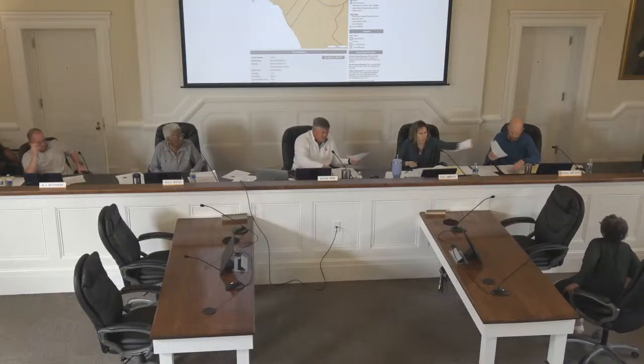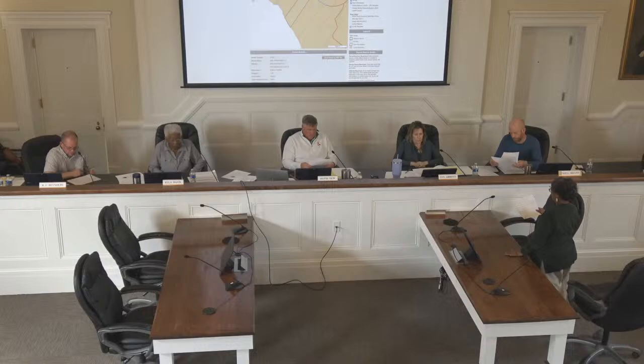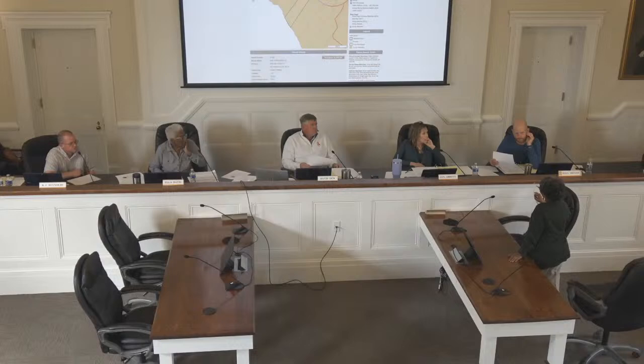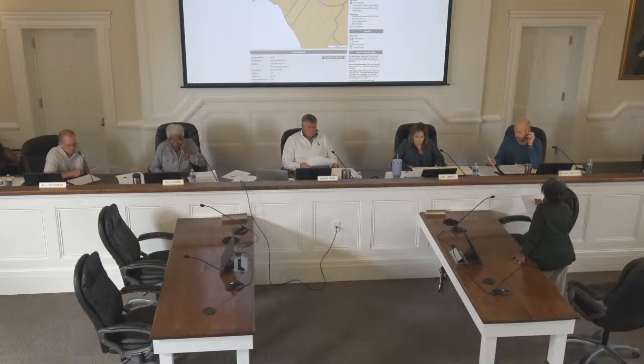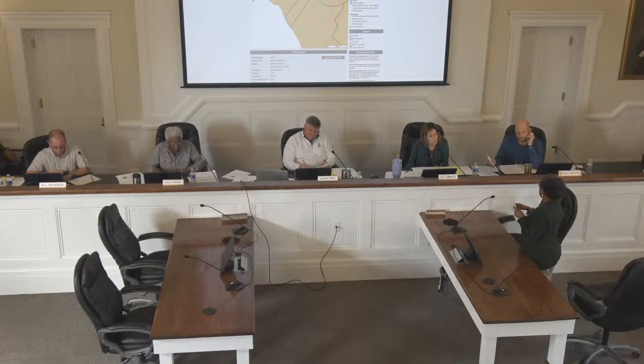On this property, it was assessed in 2019 at 75,900, and then in 2023 there was a conservation easement put on it. I would imagine that was the county that lowered the assessed value to 46,000. And then it just came back after the reassessment at the old assessed value, 75,900. Regardless of what's showing on here, when the property's in conservation easement, we automatically change to the land use value. So it'll go to whatever the land use value is for 2024, 1560 an acre. So it should be all one lump sum, 1560 an acre? Yeah, we check to see if the whole parcel is in the conservation easement, and if it is, it's an automatic change to 1560, and I will do that. Okay.